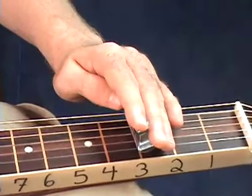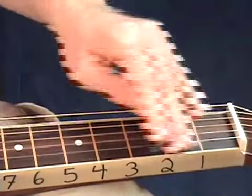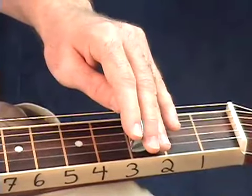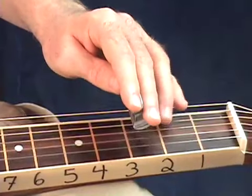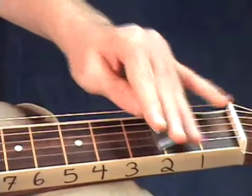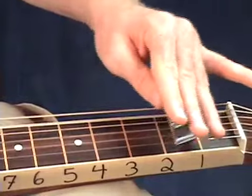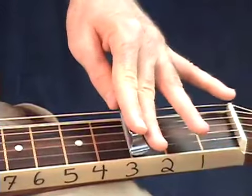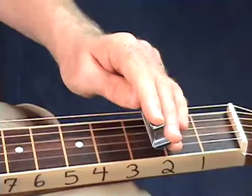That's over a G7 chord because it's based off this F natural note, which is our dominant 7th — our minor 7th — in the key of G. And you're also hitting this D natural note, which is the 5th of your chord. So as you can tell when you play that, it's going to give you a nice bluesy sound.